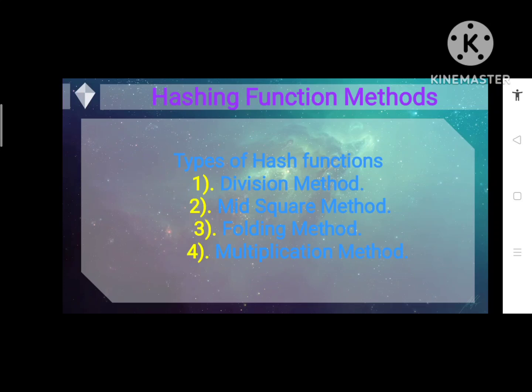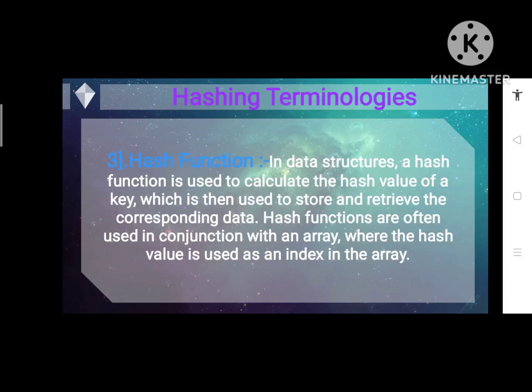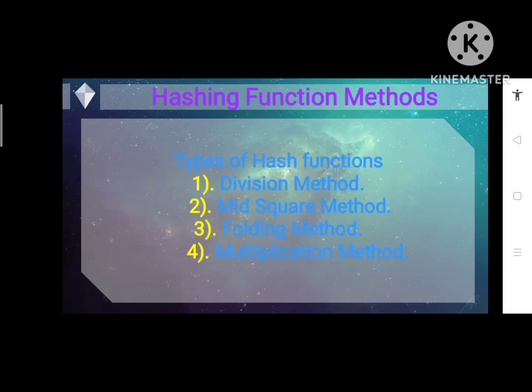We are going to talk about hash function methods. Yes, we have some methods. I told you it's a calculation, right? Here also it's mentioned it's a calculation. Then how is the calculation done? Yes, those hash function calculations have methods, like types of calculations. That's the division method, mid square method, folding method, multiplication method.